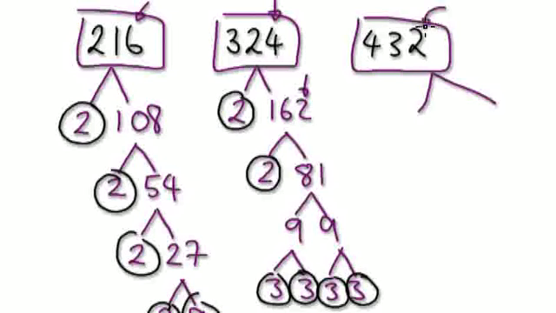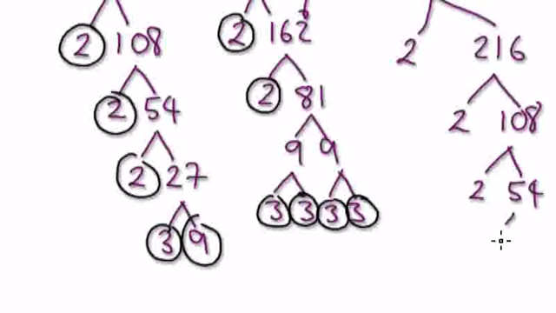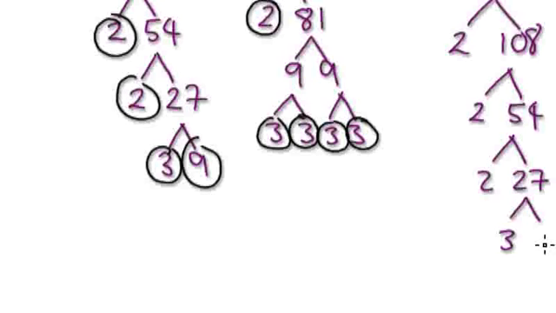So this here is your even number. So you can break it up as a 2 and 216. Okay, 216. And well, 6 is an even number, so let's break it up even further. 2. So this would be a 108. 8 is an even number, so you can break it up as a 2 and a 54. Now 54, well, that's an even number, so break it up as a 2 again. So that would be a 2, 27. Well, 27 is 3 times 9. Well, this 9 here.